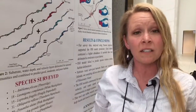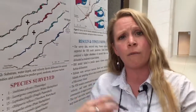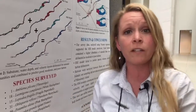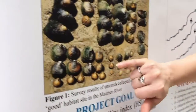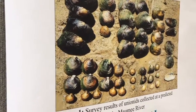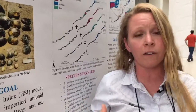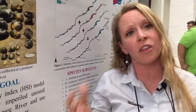There are different species. So our species of mussels in the Maumee River, fast flowing, some areas are kind of rocky, and these species are more adapted for those river systems. So they have thicker shells. Some of them, if you can see it on the photos, they have these little nodules on their shells that help anchor them into the sediments, so they don't get dislodged by the current. Out in the lake proper, where we don't necessarily see the same types of currents and fast water velocities as in the river system, those species of mussels are usually thinner shelled species.